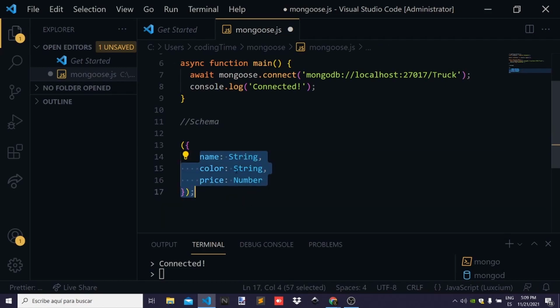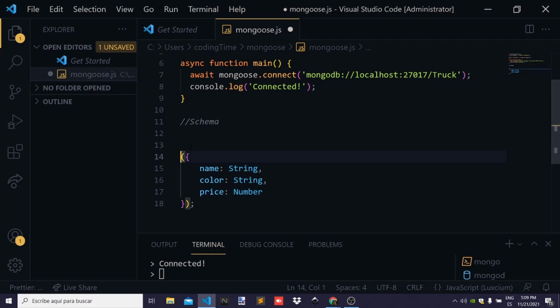We got our format, but we need to say to Mongo that this is a new schema: new mongoose.Schema, and save it to a variable, let's say const truckSchema.